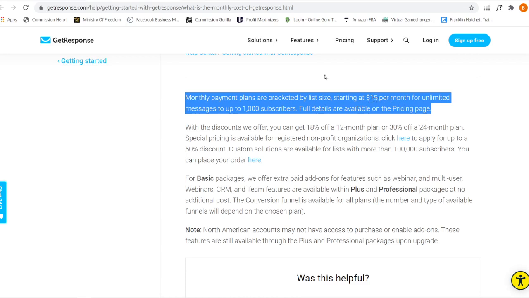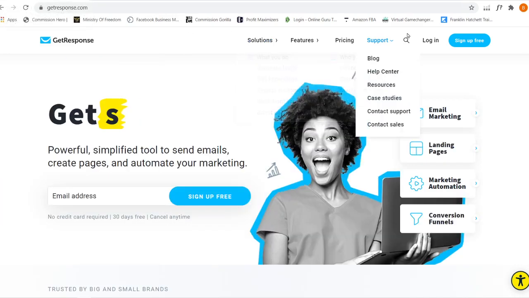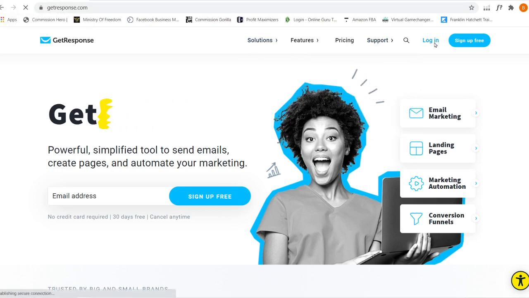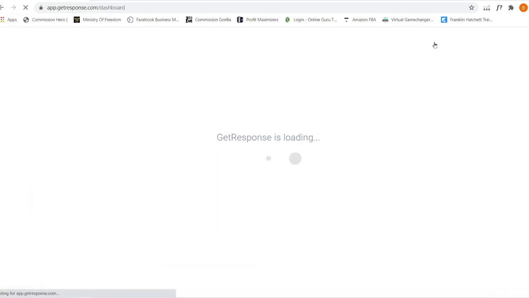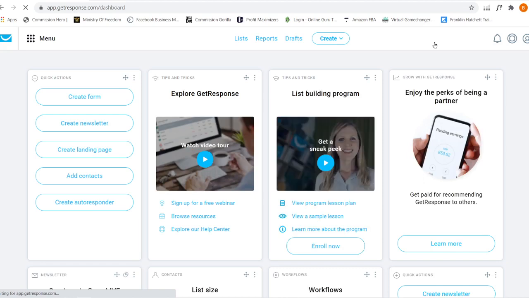As for how much it is, you can check with customer service once you log into GetResponse. In my case, let me just log in and share with you how easy it is to use. Once you log in, on the left side you have this chat function 24/7, and let me assure you that their customer service response is really very fast.